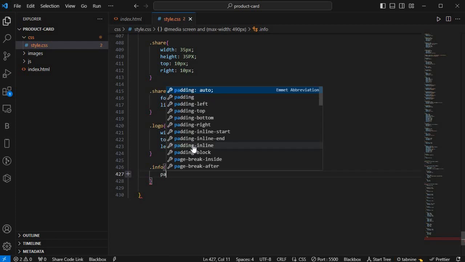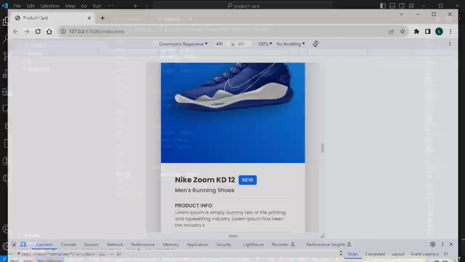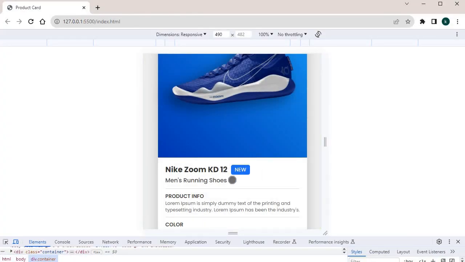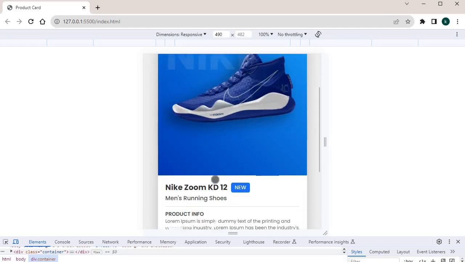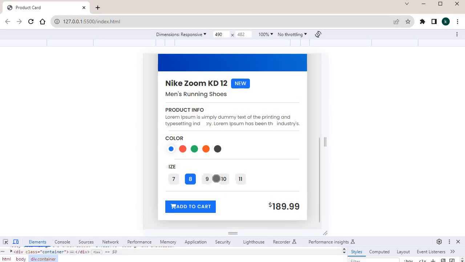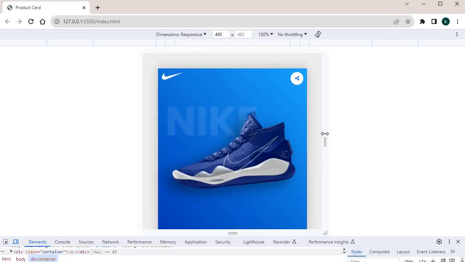Padding 20 pixels. Okay, we will reduce the padding, so we have this now. So it's getting better. So let's continue. I think for this size is okay now.